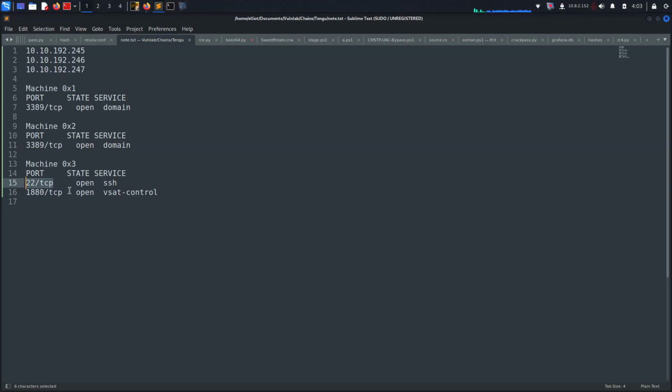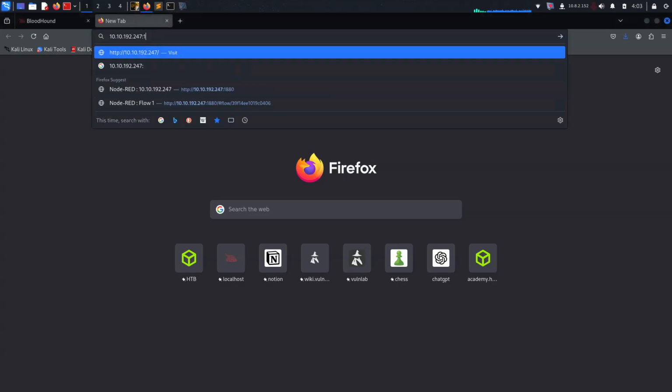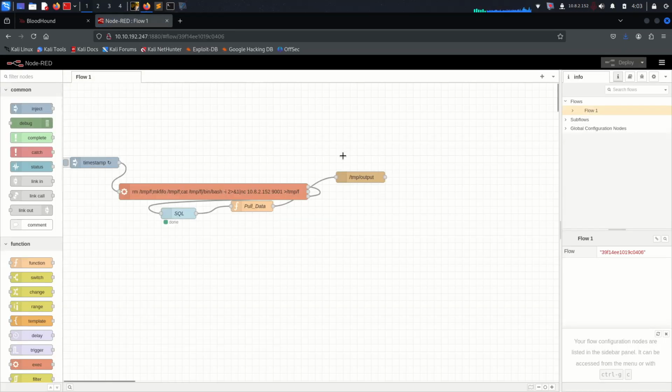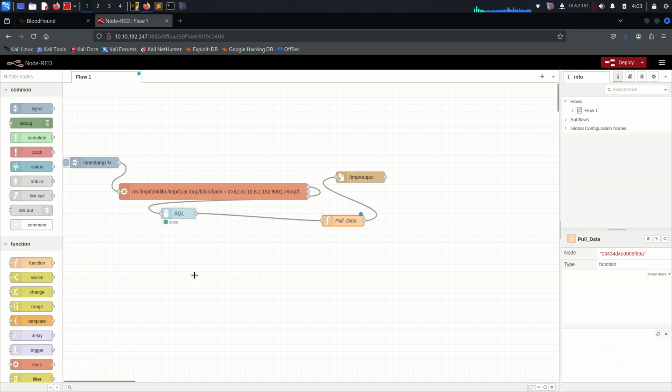It's a Linux machine, and it could be Windows. It's not too important, but in this situation it's Linux, and we have a web server running on 1880. So we can directly go there to 1880, which is here. And it's showing us Node-RED, so we can directly check what Node-RED is and how it actually works. But it's really simple, we have to know about SQL things.